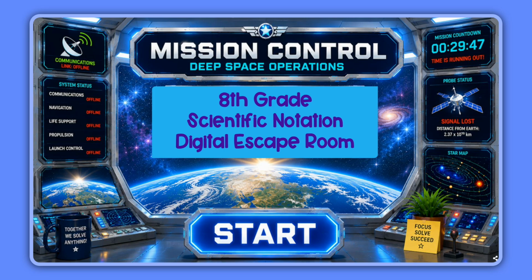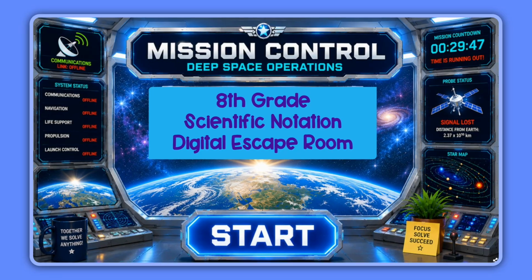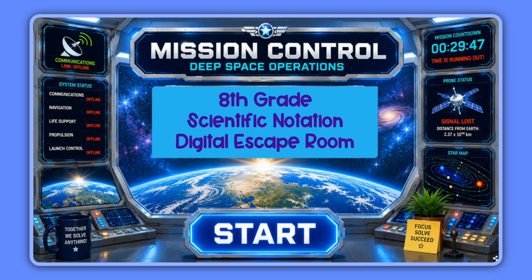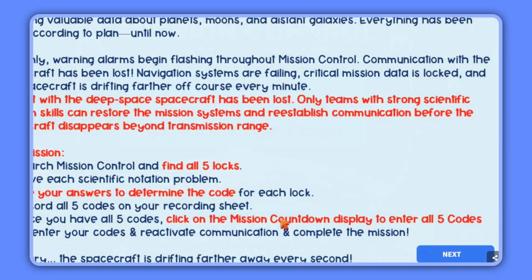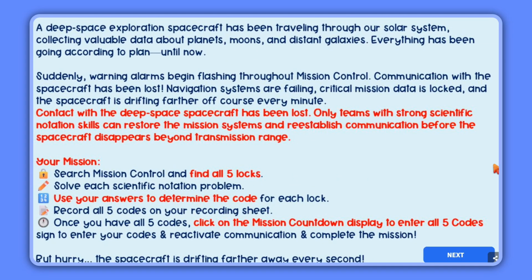This video will serve as a quick overview for how your students will navigate through the 8th grade scientific notation digital escape room. When you give your students the link, they will just come to this page and click Start. Then they will come to a page that explains their background information.